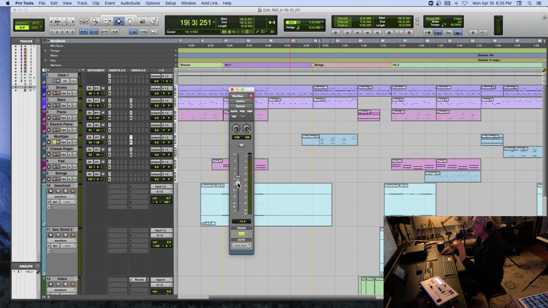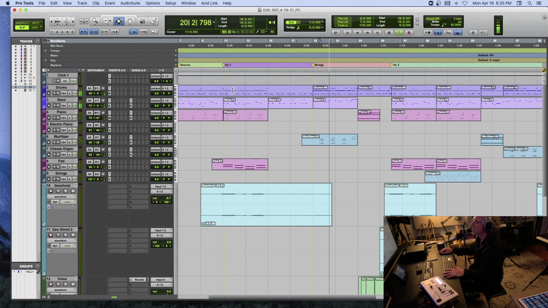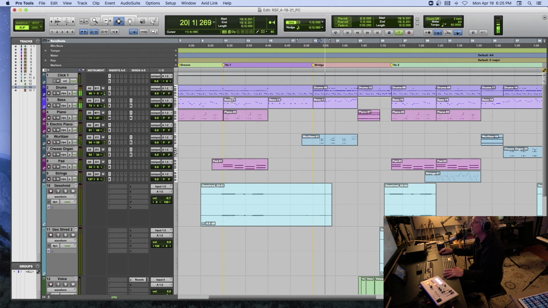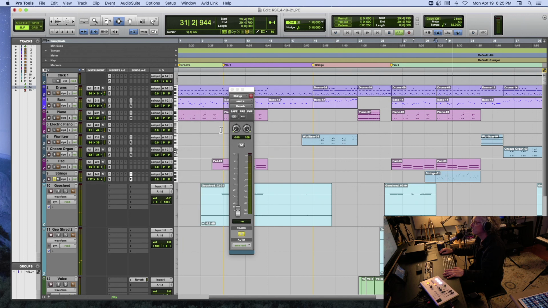I just want enough to make it sound like it's in a space, but not like it's enveloping and taking over the instrument. And there's actually, now that I'm listening, a little bit too much in the bass. So I'm just going to bring that down. So you see how you make adjustments as you're going along. So for the strings and the harp, you can actually have more.